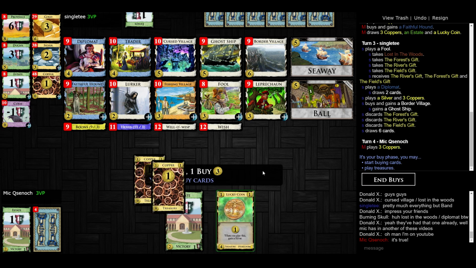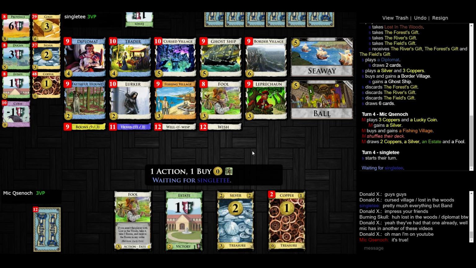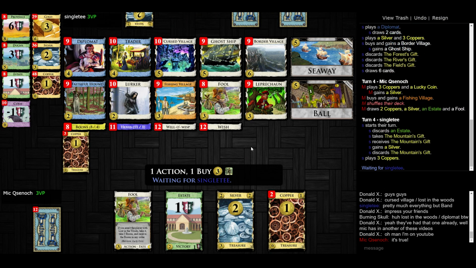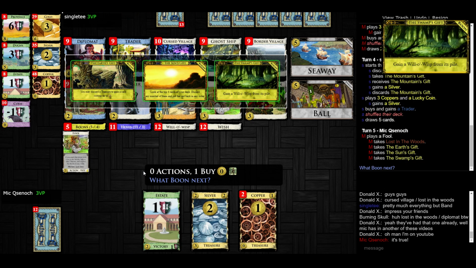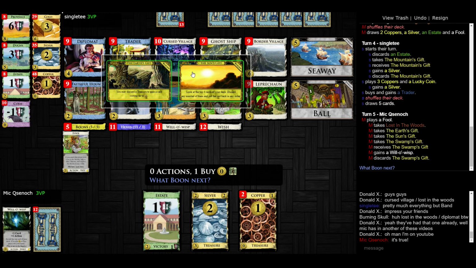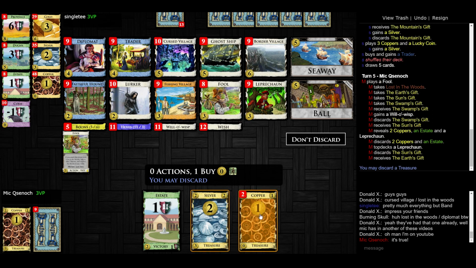So he buys a Ghost Ship, huh? Well, given that he bought a Ghost Ship, I may have to pick up a Cursed Village. I hope he doesn't get to do boons already. Ghost Ship just doesn't seem all that good to me here. Sure, I'll get my Will-o'-the-Wisp. Sure, I'll discard these. Sure, I'll discard that.